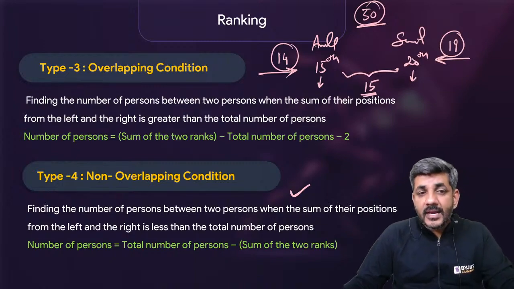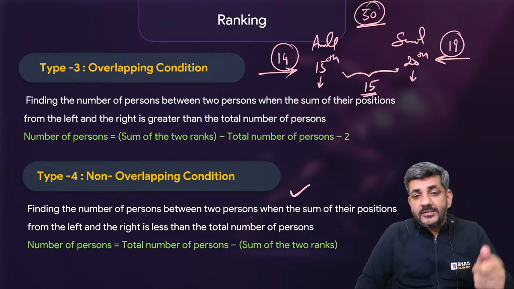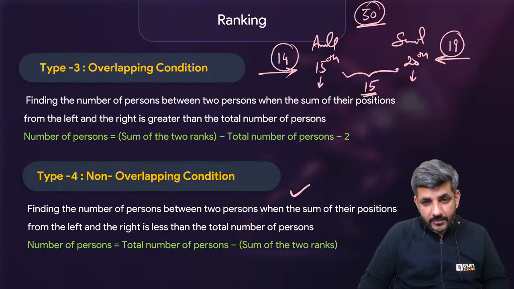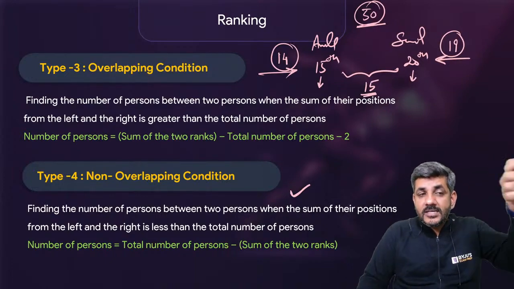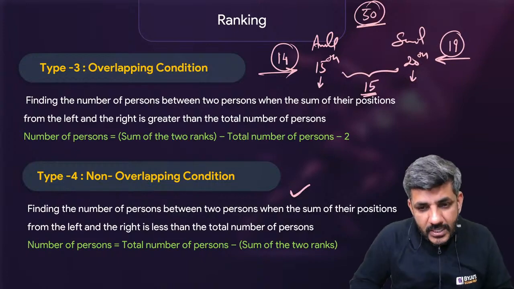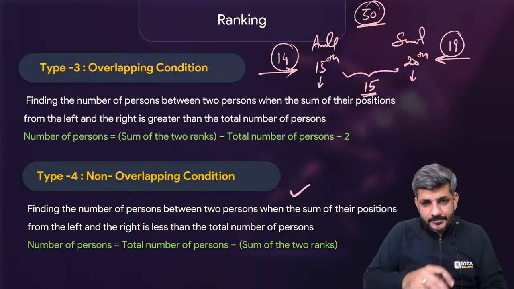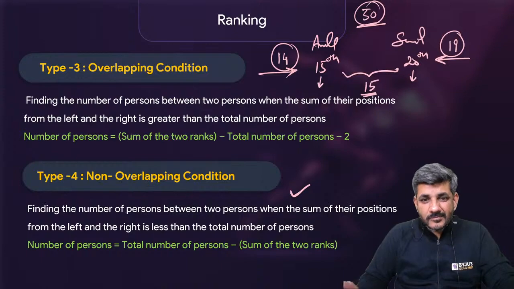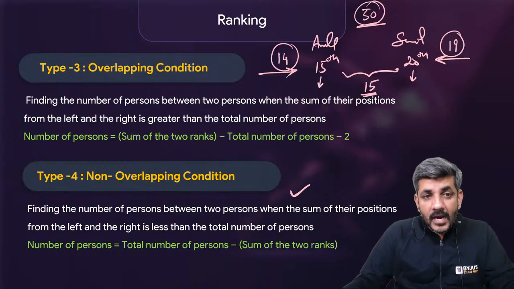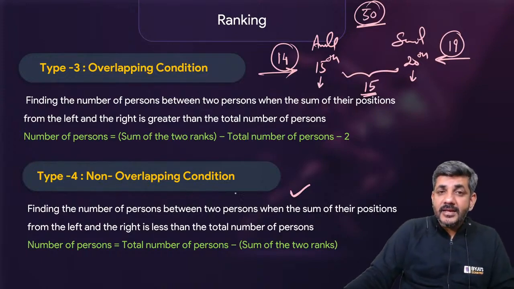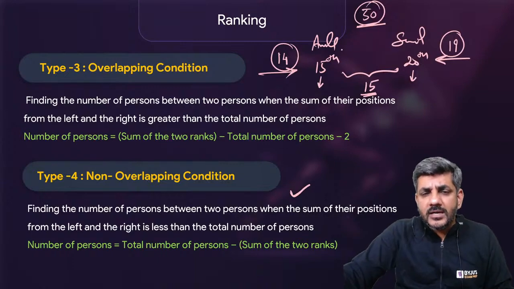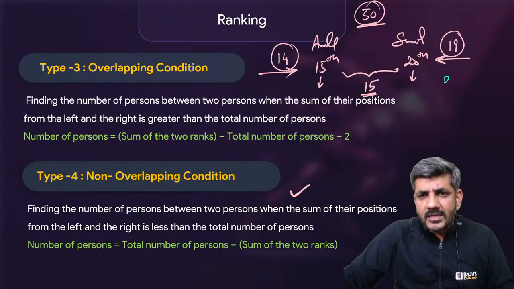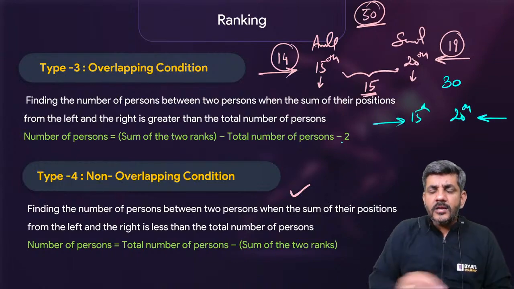In the second case, when I see that the sum of the ranks is lower than the total number of people, sum of the ranks total से जब कम होता है तब हम लोग उसके बारे में बात कर रहे हैं. ठीक है जी. I'll move ahead from here. What about the second case? वो कह रहा है यहाँ पे 50 people ना होते, अगर 30 होते तो क्या आंसर आता? There are 30 people. One guy is 20th from the right end. One guy is 15th from the left end. 30 लोग हैं तो क्या आंसर आएगा?